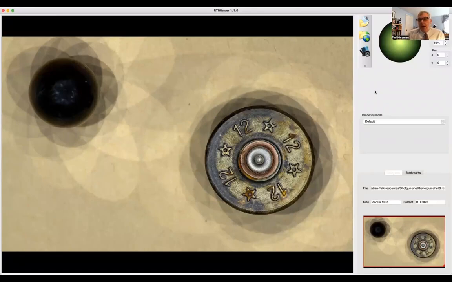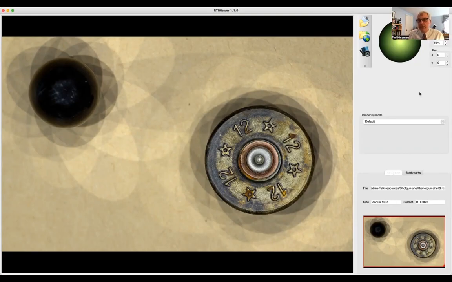This is RTI Viewer. There's two programs that have to be used in collaboration to work with RTI files. There's an RTI Builder, which is a new program called Relight, which was just released a few months ago, and this program, which is RTI Viewer. Typically, you're going to photograph an object, whatever you're interested in, and it's going to have this black sphere here. Currently, we've developed some software that can remove this black sphere and put it in the programming, but that's still a little bit in the future. But this black sphere is a calibration sphere, which tells the program what direction the light is from.